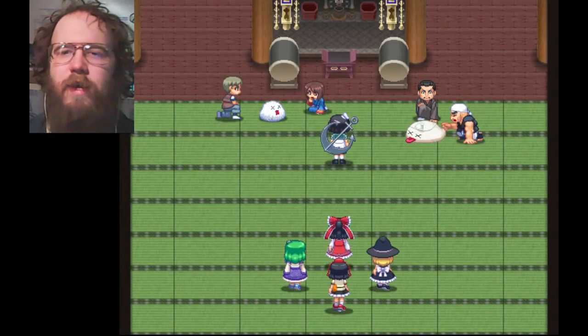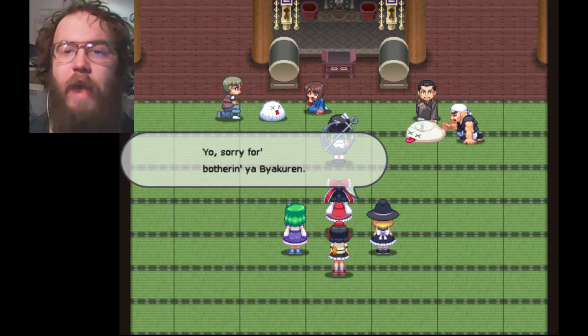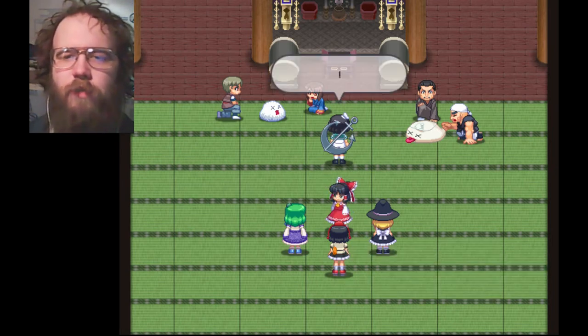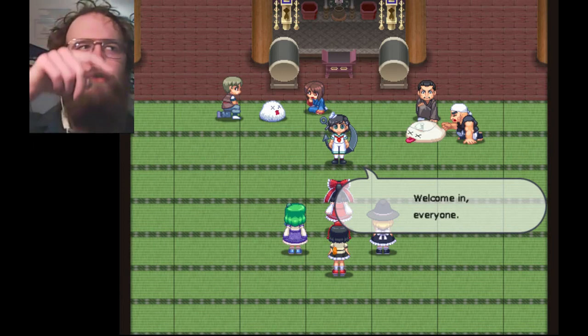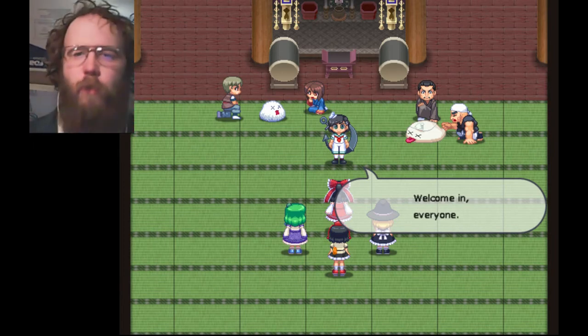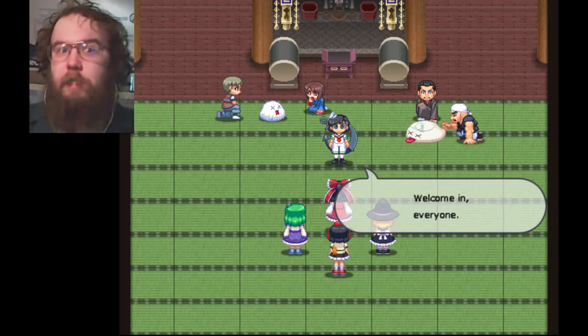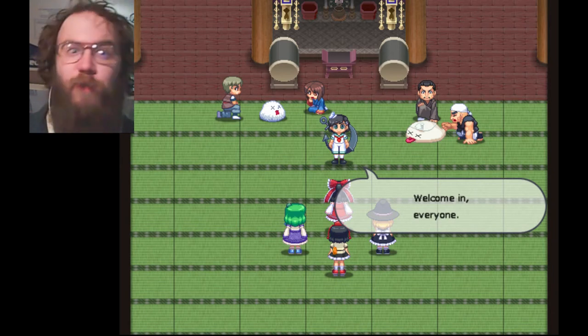Hey, everybody! You're awesome. Your bullets look like an anchor. Sorry for bothering you, Byakuren. Wait, she ain't around. Welcome in, everyone. She's the captain that serves the monk that wants humans and yokai to live together all peaceful-like. And she gets resurrected and you beat the crap out of her for no good reason that I can tell. What are we going to exterminate if all the yokai are sick, by the way? Because it's an RPG. We need to be fighting stuff every six steps, right?